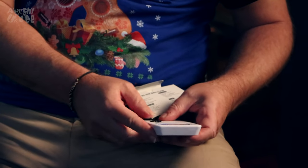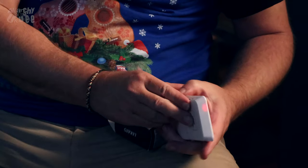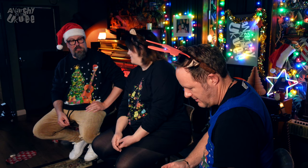Can I have a little look? I don't like when you have to clip that to the head, that would be quite annoying. You tune it. But the metronome might be quite nice. I love that Paul thinks he's some sort of expert. You're just pressing all the buttons. I know, you just press all the buttons.